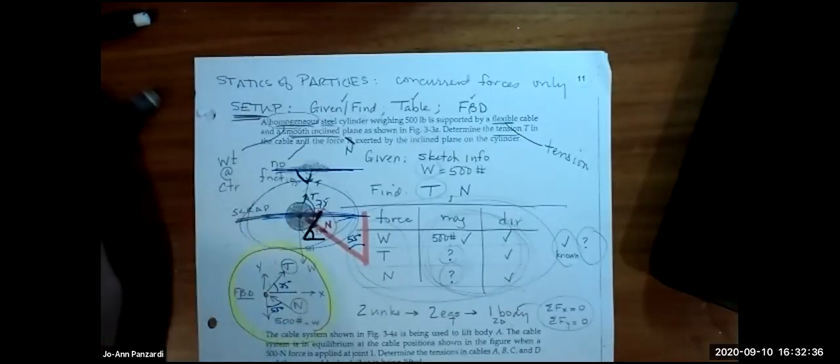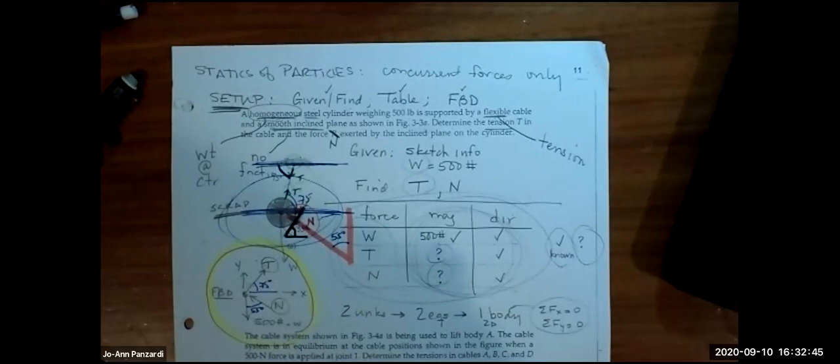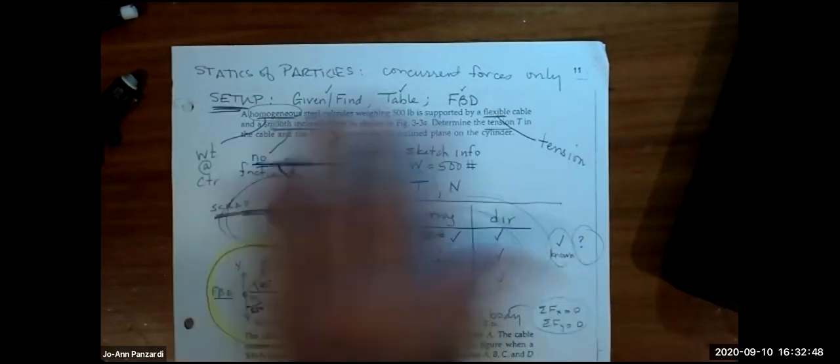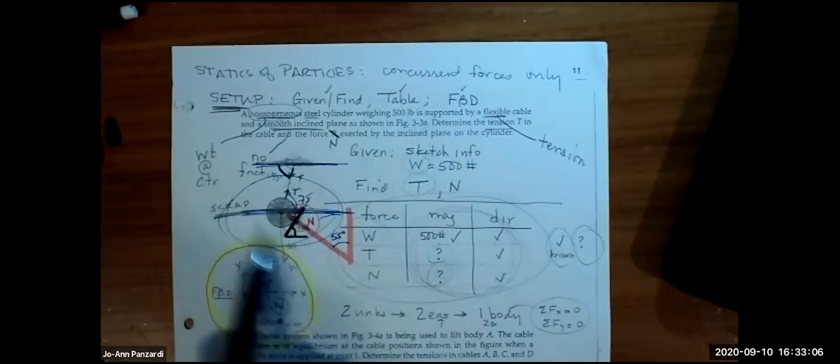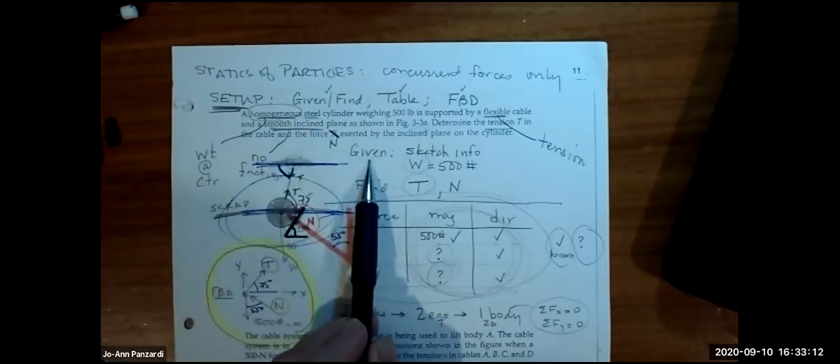I don't know if I need to zoom in a little more. This page is very cluttered right now, but this is the problem that we worked on Tuesday, and I did scan it and post it. What we did is we took a look at the schematic, the sketch that was given. We read through the words to see if there was any information in here about the problem that wasn't communicated by the sketch. So we looked at the sketch, we read the problem, and we wrote our given. Our given first was all the stuff inside the sketch, because I'm not going to write all that stuff, so I just write sketch info.